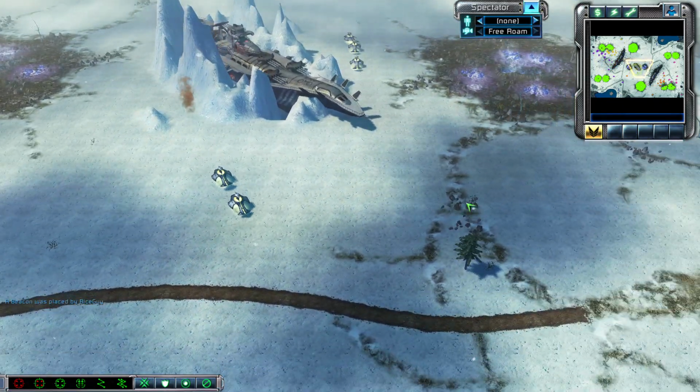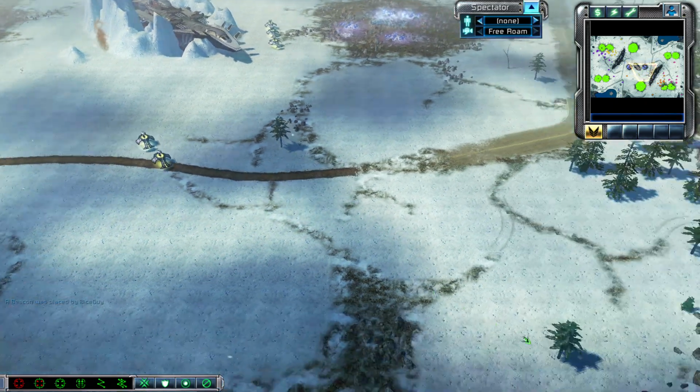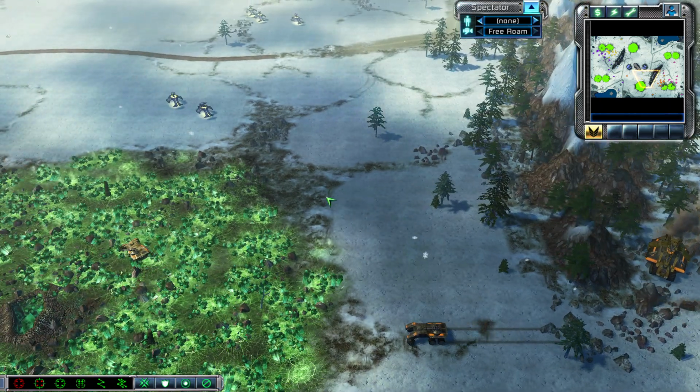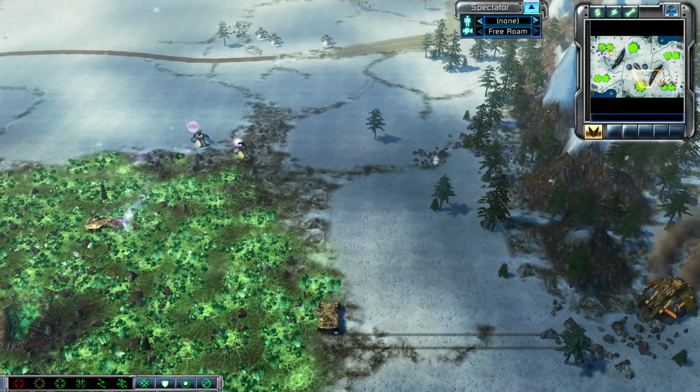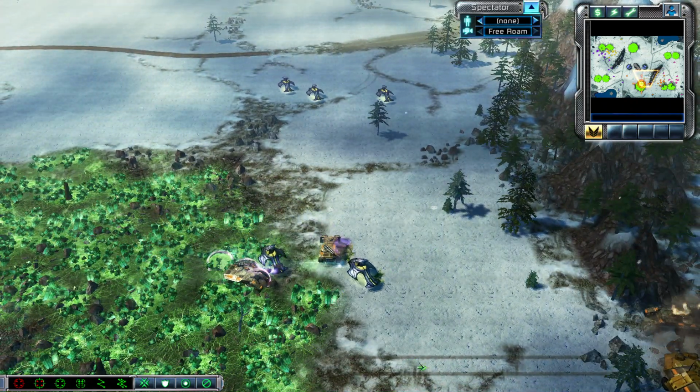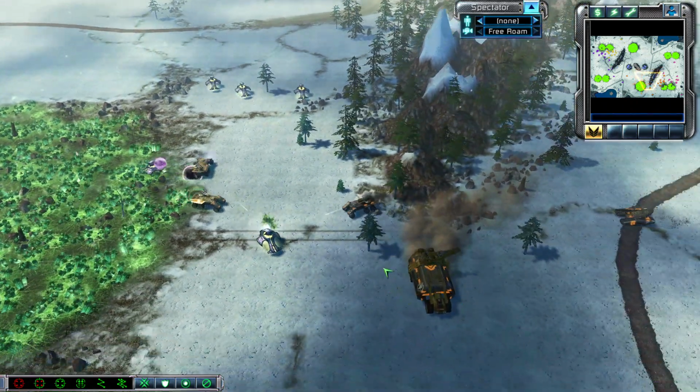Okay, Vice beaconing. He sees Feyan. Feyan's gonna go for an early push. Feyan for an early push. I think he wants to get the MCV, but he doesn't know that Vice is moving, so he just pushes. He encounters some APCs. APC's got nothing inside. There's just APCs over here.